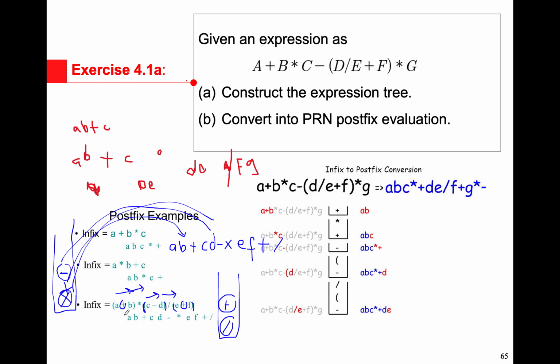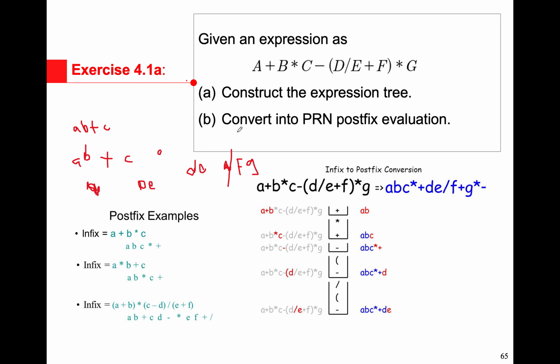So same goes to your question over here. What you need to do, I delete first, okay? Cannot delete. Okay, now okay. What you going to do, you have A, B multiple with C. This one similar to your example over here. So you just bring it out again. A, B, C multiple with plus multiple and then plus. So you will come out with this one.